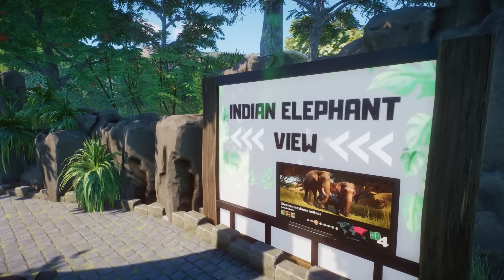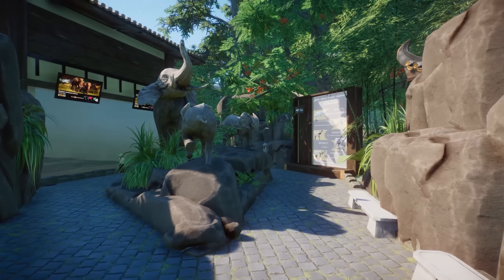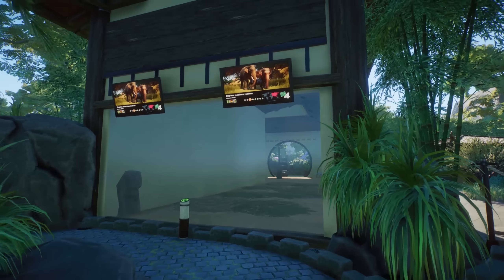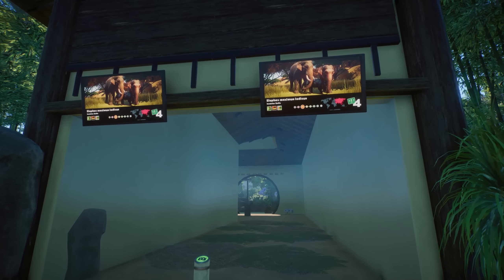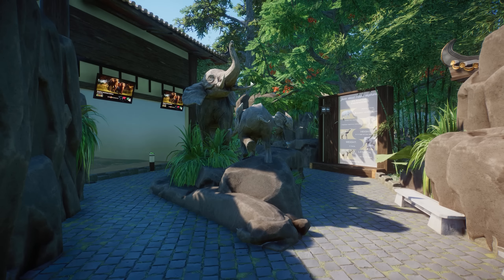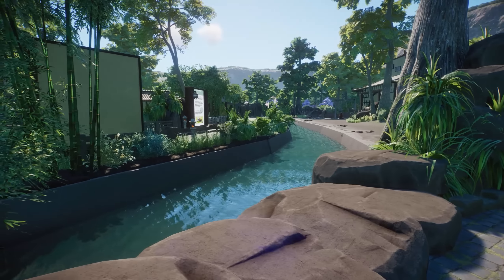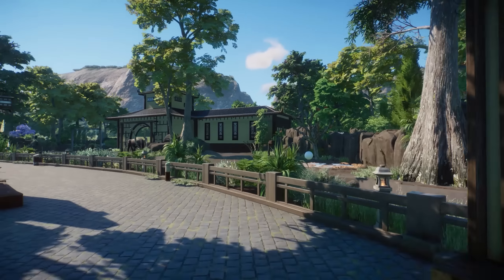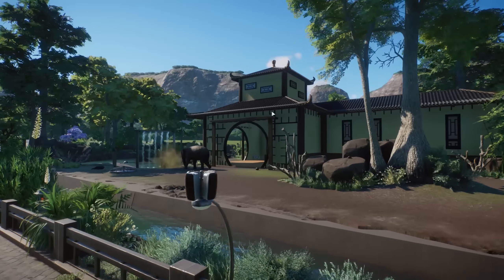Okay, so where do we go? Souvenirs, Bamboo Pavilion — let's go to the Indian Island Elephant View. We follow this path here. Look at these beautiful signs, this is so amazing! There's a little shelter building — that's so cool. We need to go back to see the other viewing. This is really nice, I love the elephant statues here. I just wish Frontier would add more of these types of cool animal statues you can use as centerpieces — they're just so beautiful. Let's follow the right side. I love the moat here with the plaster pieces, and the shelter building itself looks really nice.